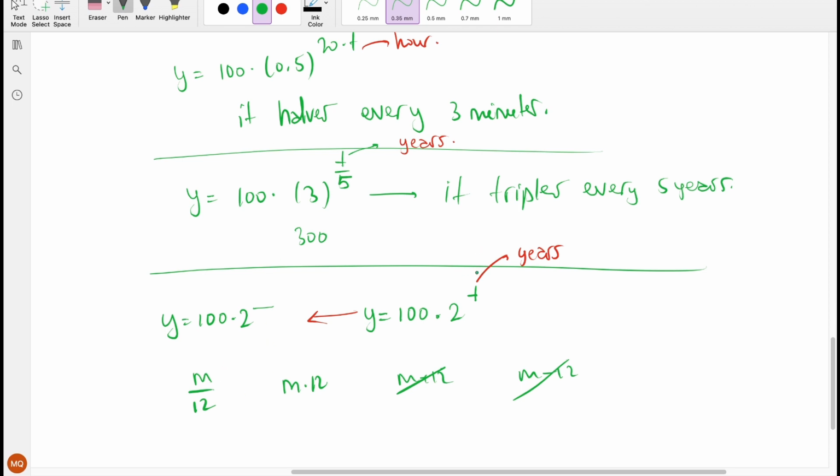Now let's give a value. For example, let's think t is 1. When t is 1, y is equal to 200, right? After 1 year passes, 12 months will pass. So you have to write 12 instead of m. For this one you will get 1, so you will get 200 here. But here you will get 144. It is a very big number. So we can say that it is m over 12.